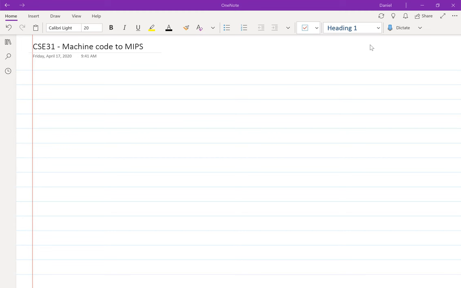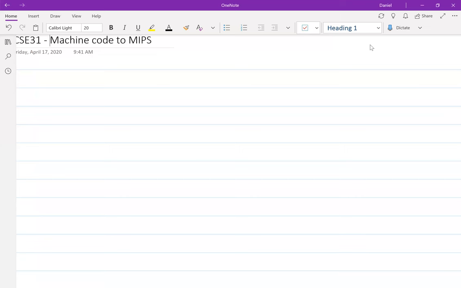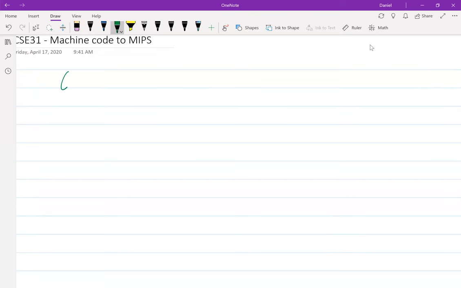So we have a comparison. Let's take a look at the first example. I'm going to randomly pick these machine codes so that we do not follow the same order of R format, I format, and J format, because I think it's important to be able to tell what format it is from the machine code itself. So let's use this one. Don't look back to the previous videos, and don't look back to your code.